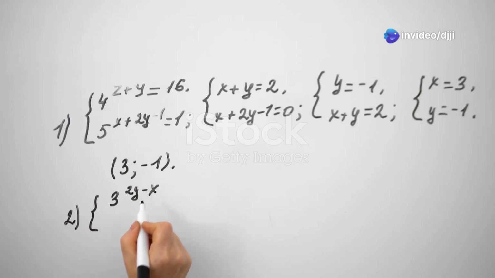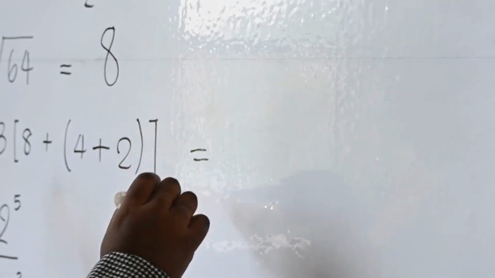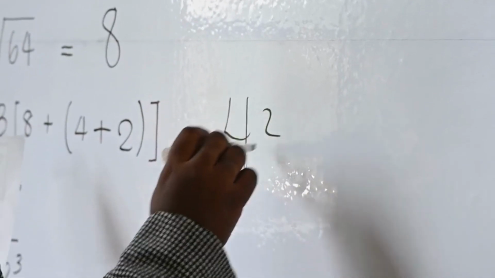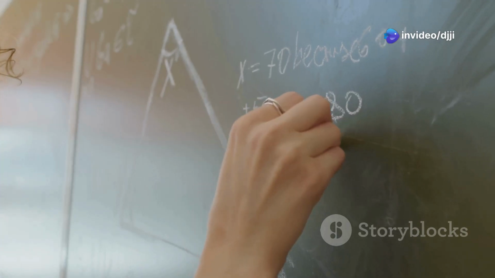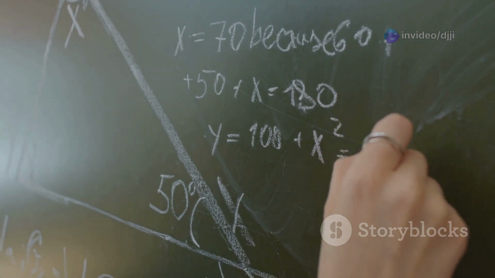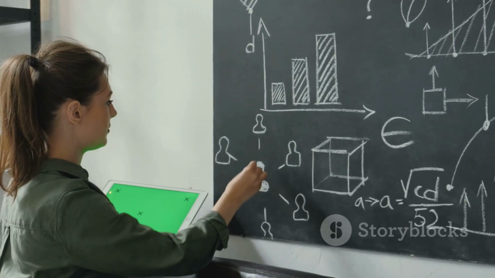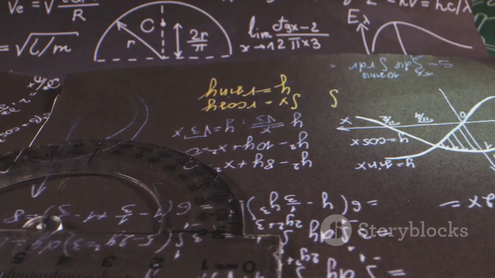Next, split into individual fractions. Separate the fraction into multiple fractions, with each term of the polynomial as a numerator over the monomial. Finally, simplify each fraction. For each fraction, divide the coefficients and subtract the exponents of any like variables using the quotient rule for exponents, if the variable appears in both the numerator and denominator.